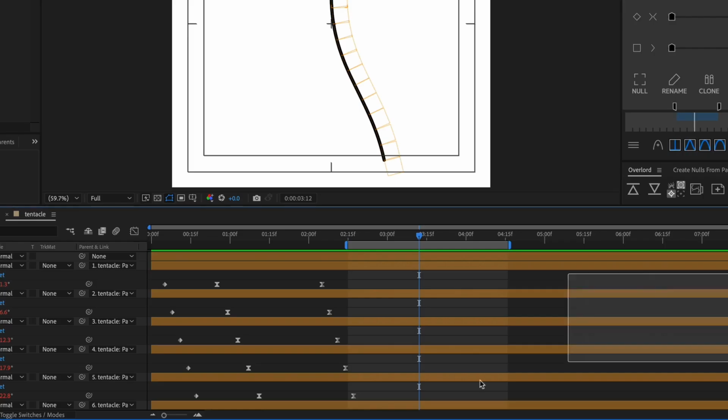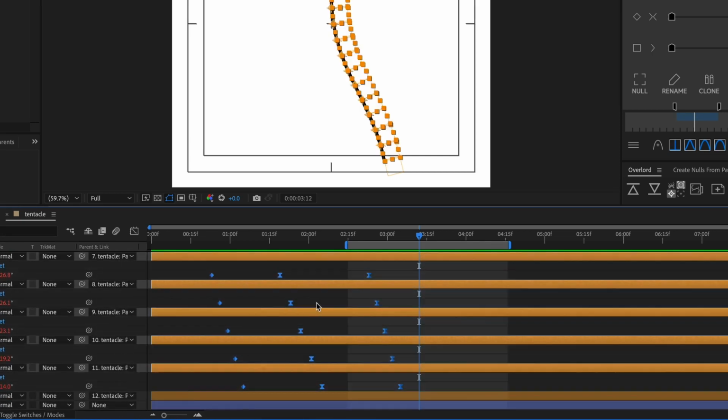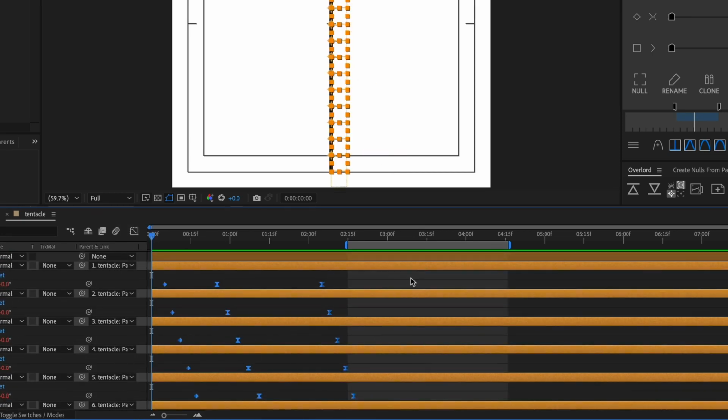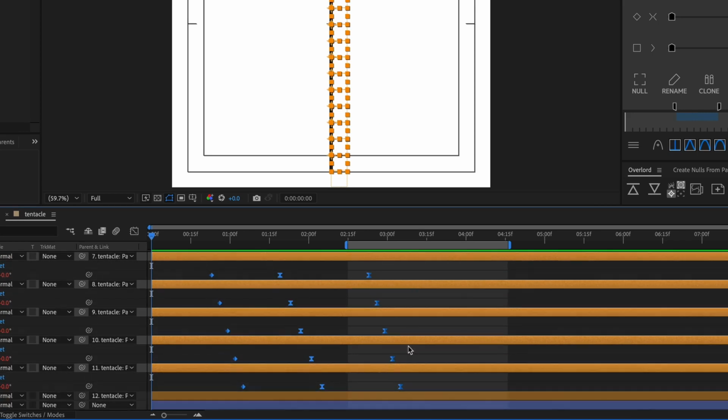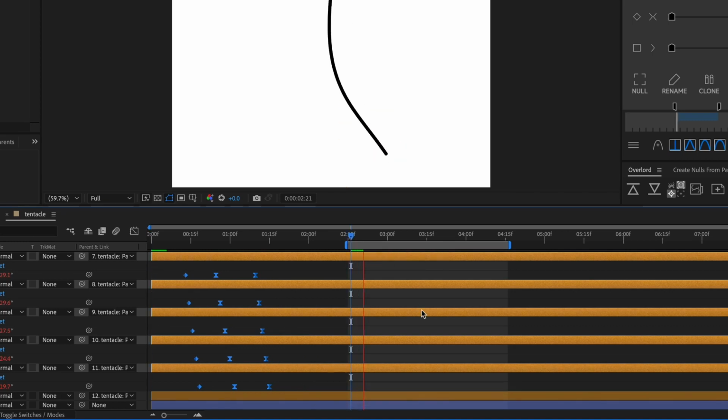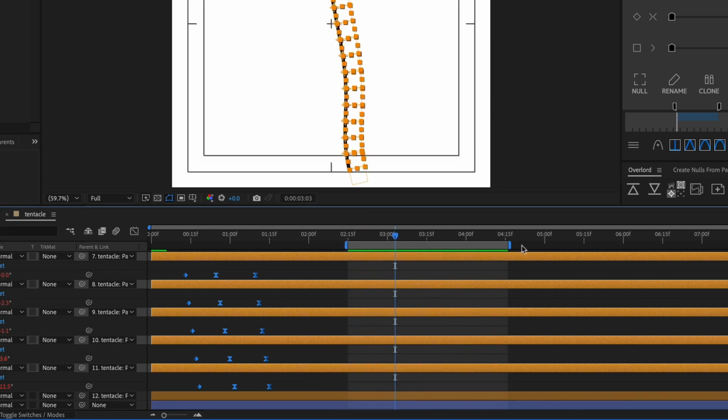So what I need to do is just drag and select all of these keyframes. I'm going to position my playhead at the beginning, and then I'm going to go down to the last keyframe, and I'm just going to hold down Option and drag these towards the left, and that's going to shrink these keyframes. And so now when I play this back, it's going to go a lot faster. And now this duration that I've set for my work area is not the perfect amount of time for a loop, so that's why you see it kind of jumping, because I've adjusted the timing of the keyframes.